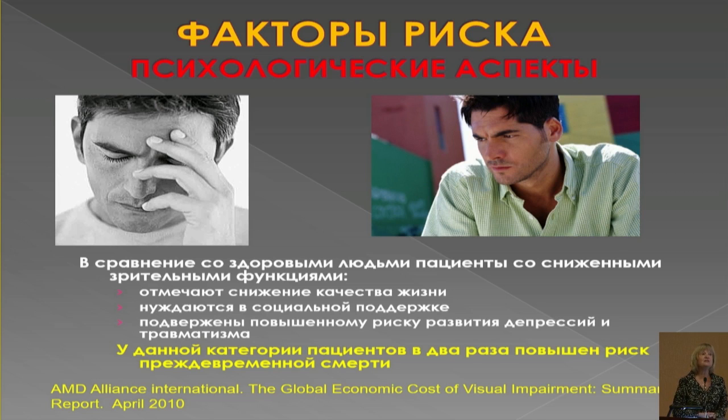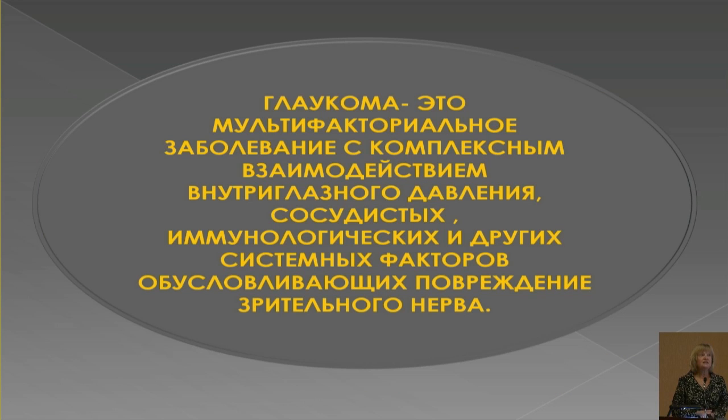Definitely, the risk factors should include psychological aspects as well. They should not be forgotten, because glaucoma is a disease which is treatable but incurable. When we make this diagnosis, our patients appear to be in a very serious psychological condition. We have to understand that glaucoma leads to irreversible blindness. It is really very difficult for our patients to accept and understand it. From here, we face very many psychological problems, such as reduced quality of life, the need of social support, relative and family support, increased risk of depression, traumas, falls. It has been shown that in this group of patients there is a twice higher risk of premature death.